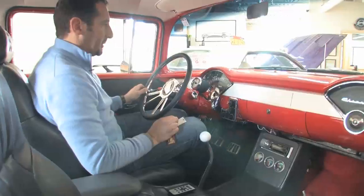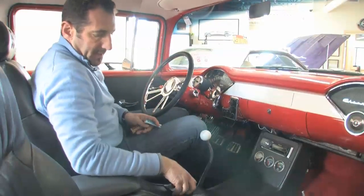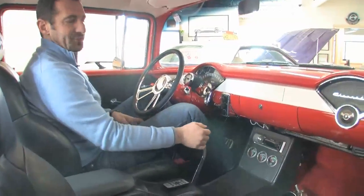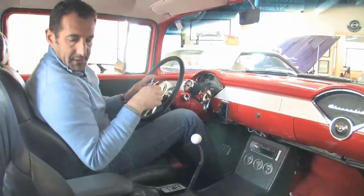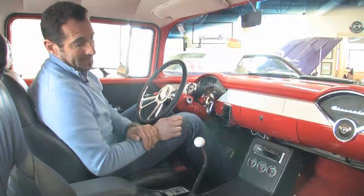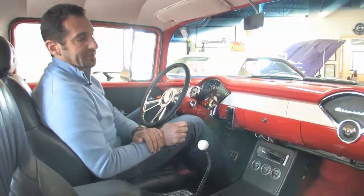Nice gauges down below, heating and air conditioning controls — this is pretty nice. The top of the stereo has a remote control. The console is nice, and look how the shifter fits right next to your leg. This motor is pumping out a little more horsepower than a stock 350, sounds great and runs well. Especially with the four-speed — it sounds great as the engine revs and falls with each shift. How about I start it for you so you can hear what it sounds like.